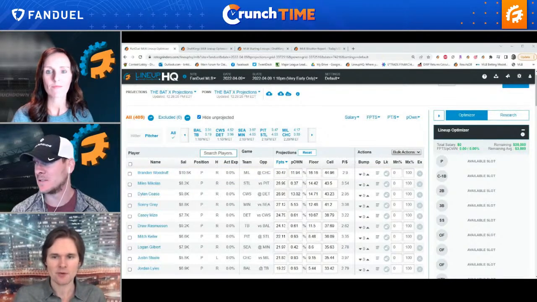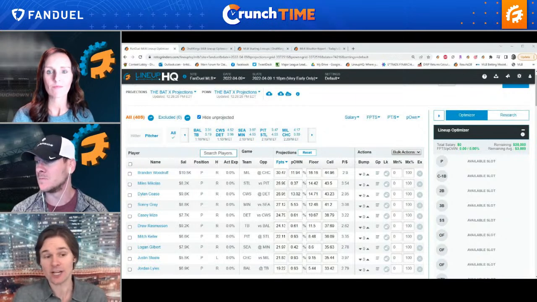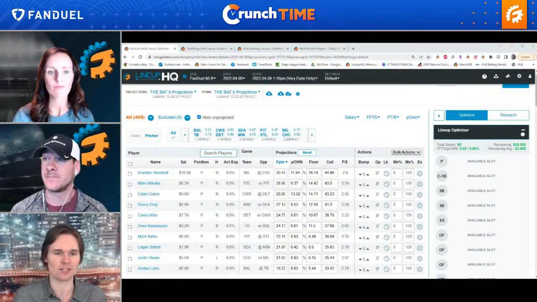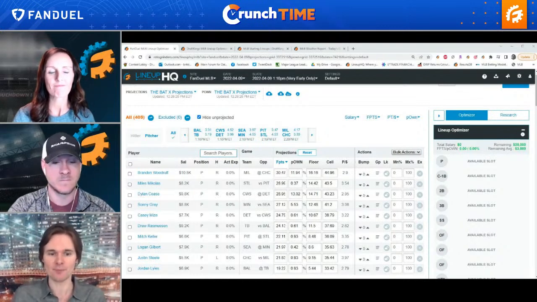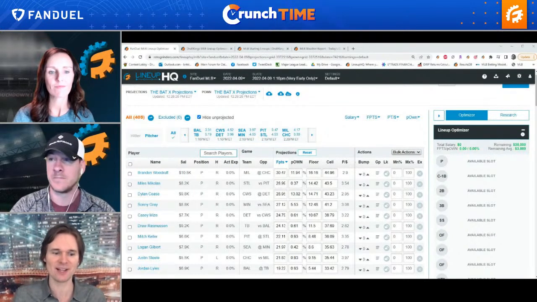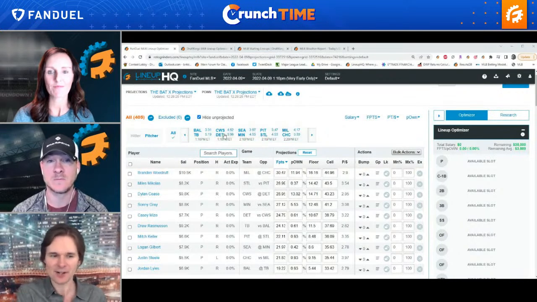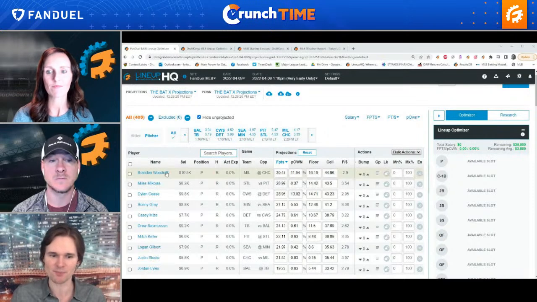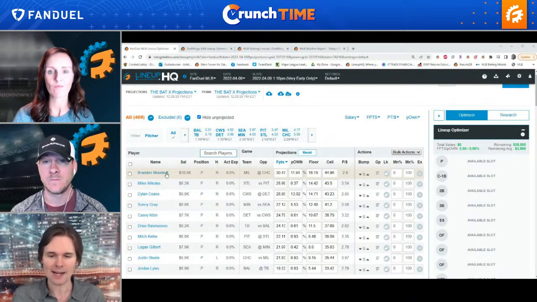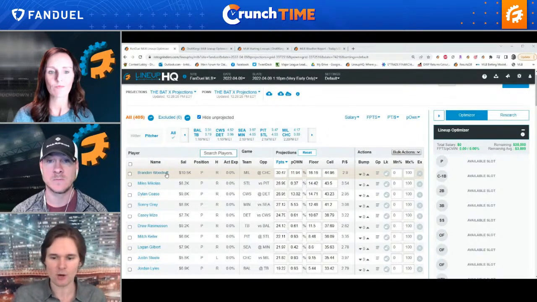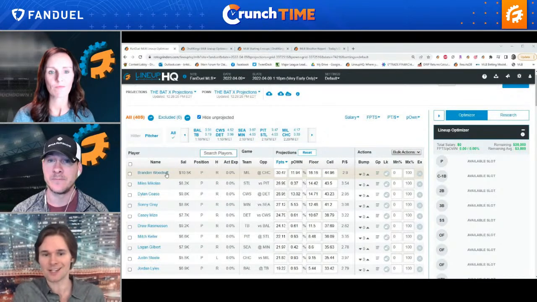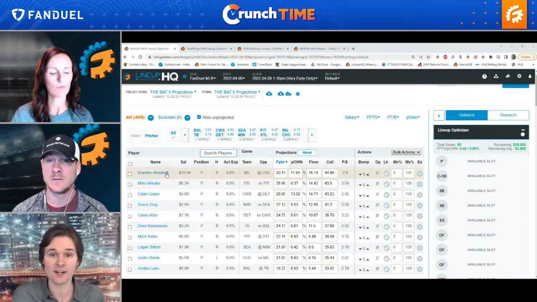I don't think there's a guy you have to have, even in cash games. Woodruff is the top raw option, but he's the most expensive. It's a good matchup. The Cubs offense this year is really, really bad. It's funny, they were so good for so long, and I don't know if the reputation of them is going to linger a little bit, but this is one of the worst offenses in baseball. And Woodruff's obviously the most talented pitcher on the slate. Depending where you're looking at the weather, there might be a little bit of wind blowing in, which would be a good thing for Woodruff. The BAT thinks it's more across the field right now, but if it does shift and blow in a little bit, then all the better for him.